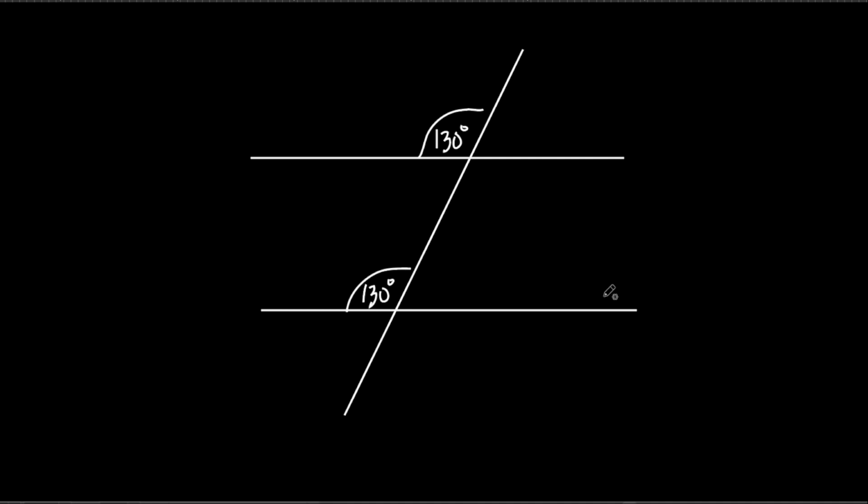So I think that they're going to be adding up to 180. On these two right here? No, he means the other angle. Like this one right here? Or the opposite, yeah. Okay, so if they told you this was 130 and this was 130, then you could say this was 50, then this would be 50 because they're vertical angles, plus they're supplementary to this. So these two are supplementary, these two are supplementary. What's this going to be? Well, it's supplementary to this, or equal to 130. And you could come down here and do the same thing. So this would be 50, this would be 130, and this would be 50.